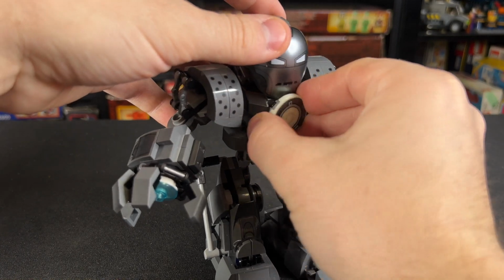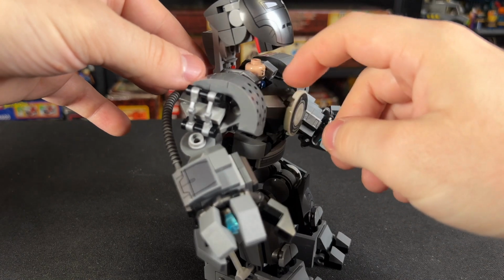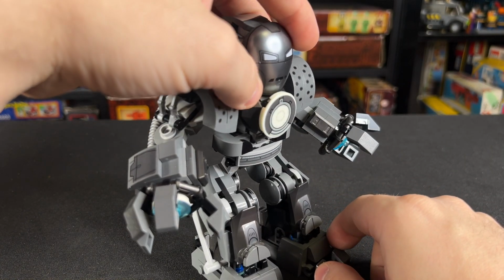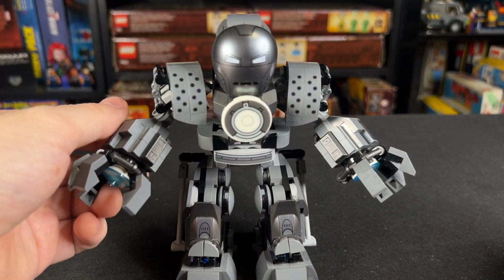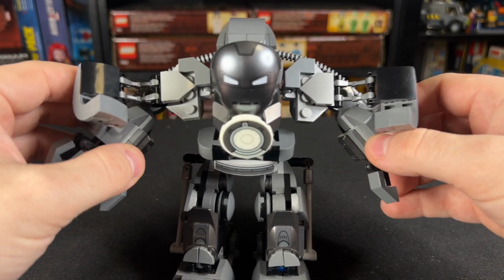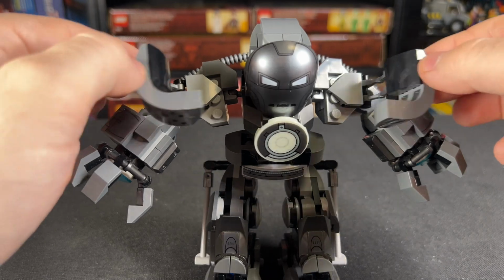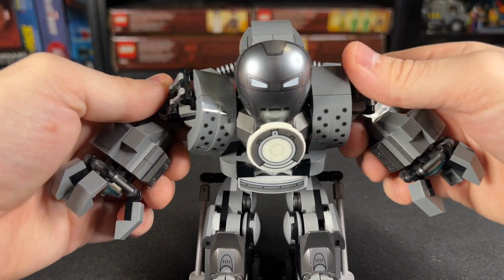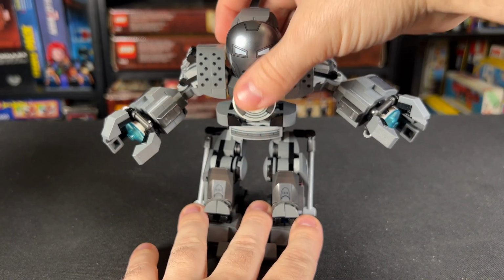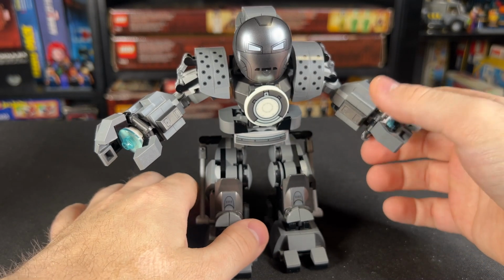That means we've also got to put the arc reactor on the center here, and the arc reactor does overhang the rest of this a little bit, which is one thing we have to keep in mind as we're building this. Then, of course, that shoulder armor was very tricky to figure out how to make work. You can see how I built the plates there with those little bar clips that use the droid arms to help these shoulder pieces move into place. Then we can position the shoulders so that it all looks like one cohesive piece, which I quite like. Now, there are some things that I kept exactly the same.